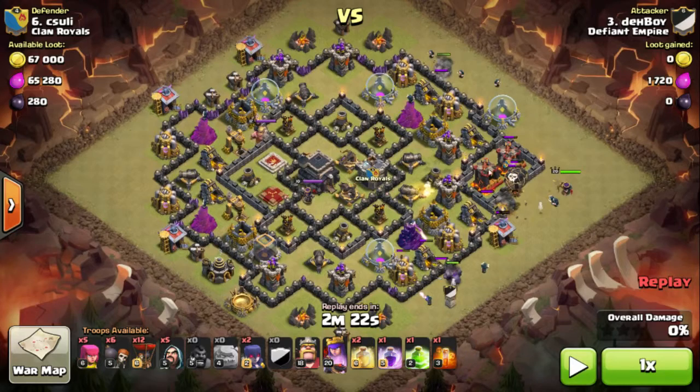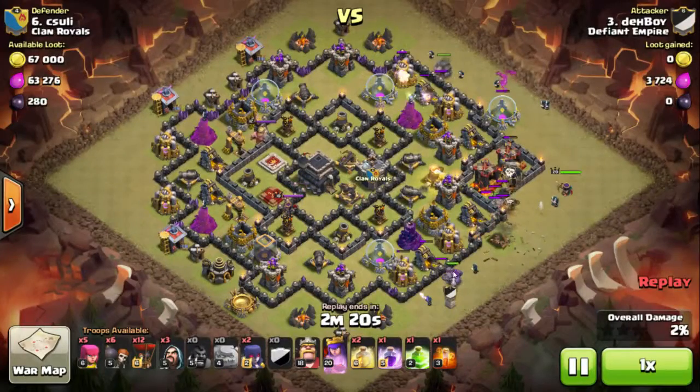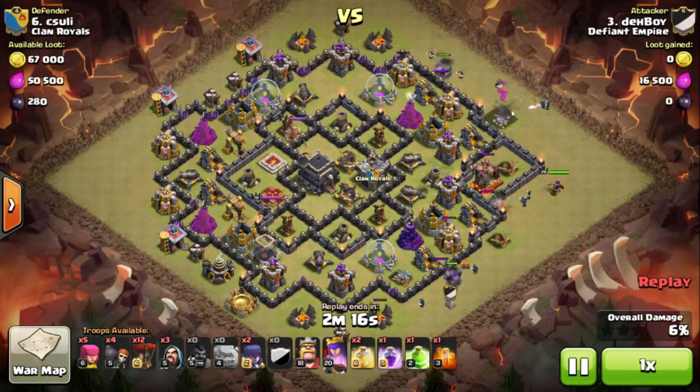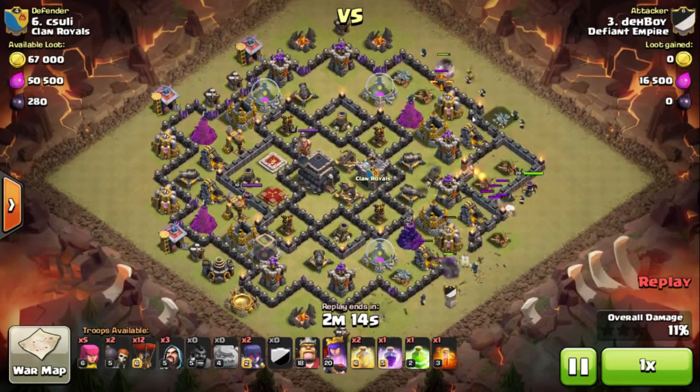You'll notice what my drop order is: golems, then wizards, then wall breakers. That should always be the drop order for any kind of GoWiWi attack. It should be golems first. Use your wizards to help start taking those garbage buildings while the golems are tanking a little bit of damage. And then we drop our wall breakers down. So now that the initial waves are down, we're going to drop our wall breakers.